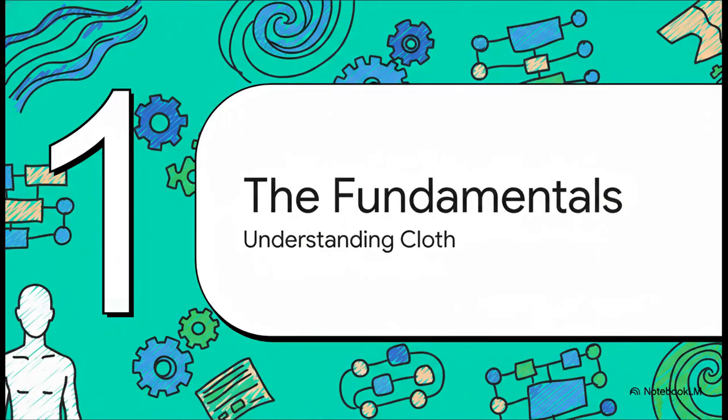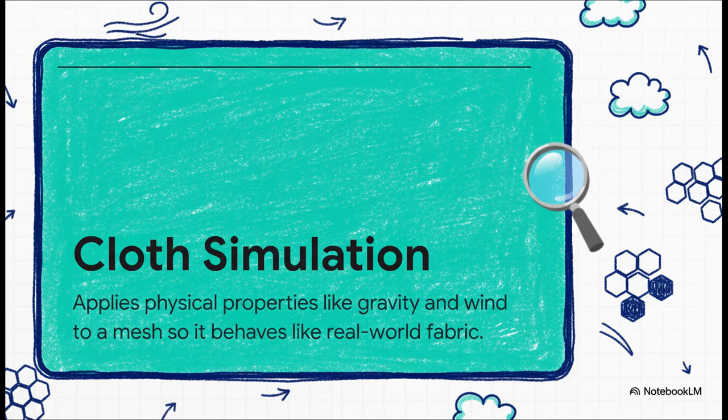So to get that amazing result on the right, we've got to start with the basics. We need to get our heads around the fundamentals. You know, what actually makes digital fabric behave the way it does? So what is cloth simulation, really? Well, at its core, it's pretty much what it says on the tin. We're taking our 3D model, the mesh, and we're telling the computer, hey, treat this thing like a real piece of fabric. That means applying physics to it. You know, stuff like gravity pulling it down, wind blowing it around, and, super important, making sure it doesn't just pass straight through the character's body.